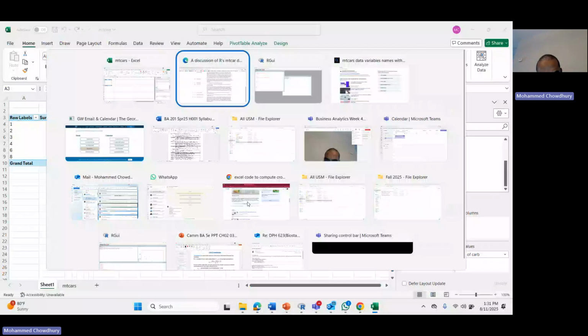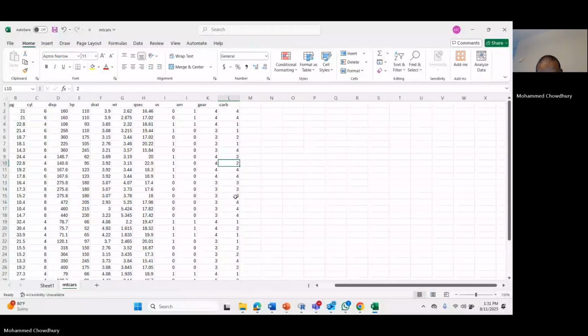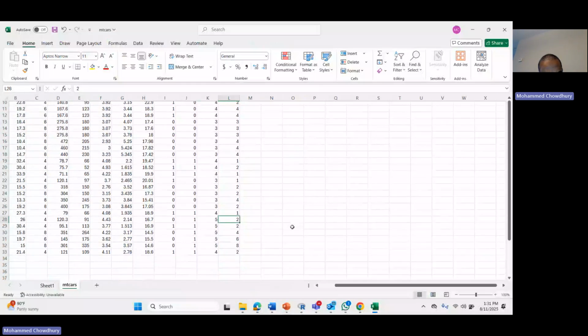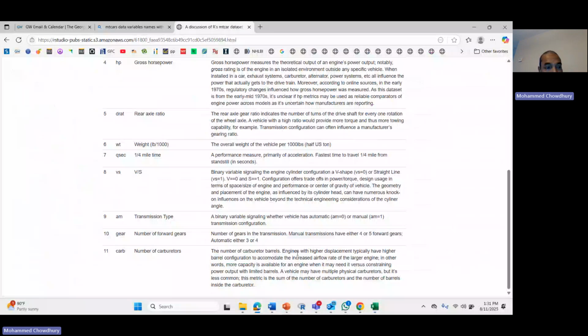Let me see: 1, 2, 3, 4, 5, 6, 7, 8, 9, 10. So what they have done in here is just the summation, which we do not want. Let me close it.